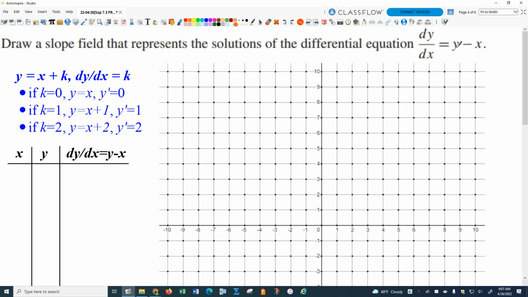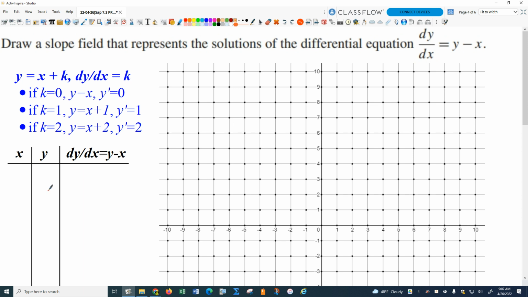There's no way for us to separate the x's and y's, and so this is one you wouldn't learn how to solve until later on, until you started taking an ordinary differential equations class after you get done with your calculus series. So it would be off the table for you to solve right now, but we could still pretty easily draw a slope field to represent it. So how could we do that?